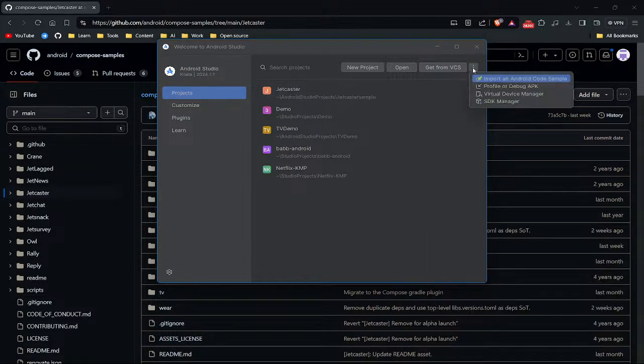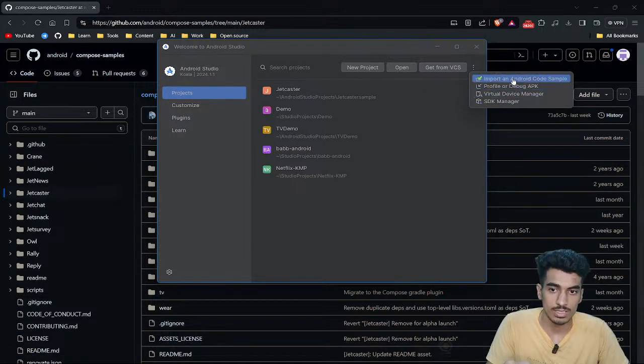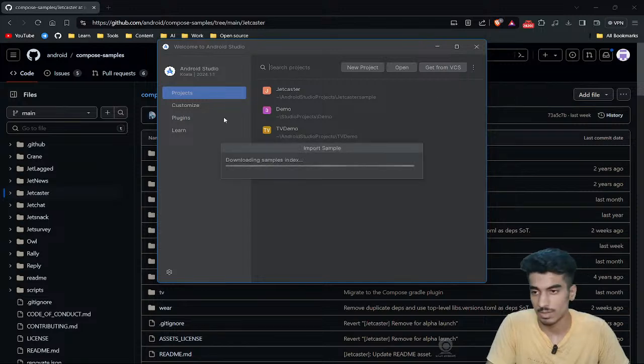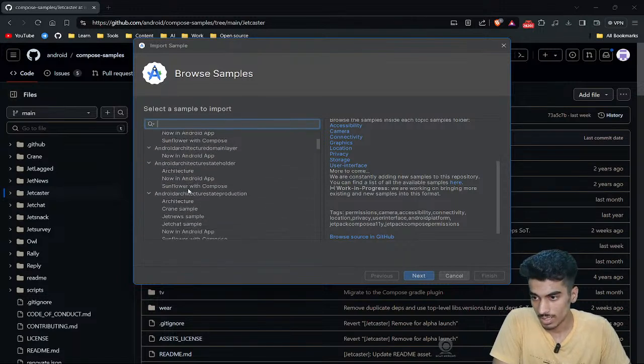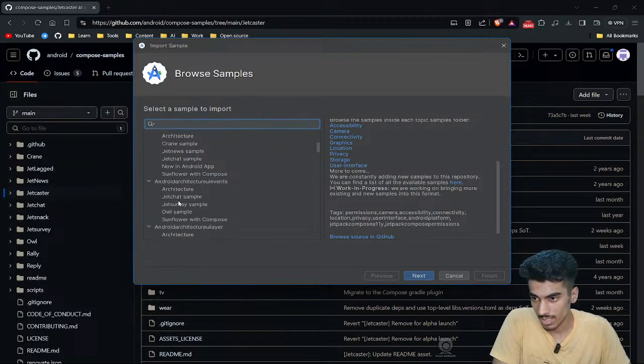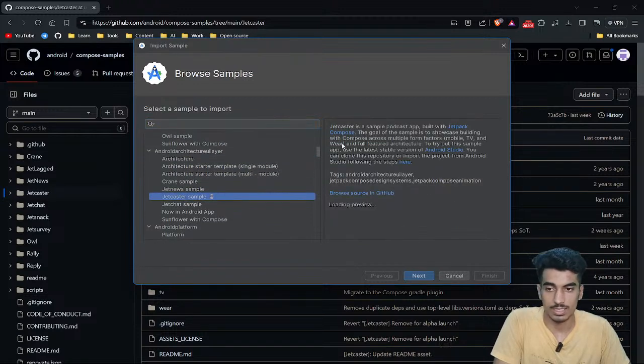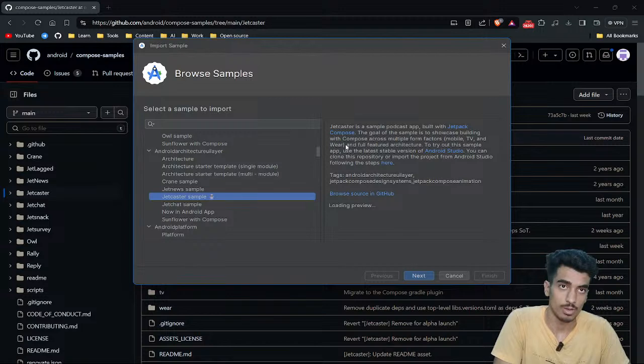Yeah, that's it. And from here I saw Android samples, and there you will see the whole list of all the code samples. There you can search for Jetcaster. There you can see the Jetcaster sample, and it is present for mobile, TV, and Wear OS.